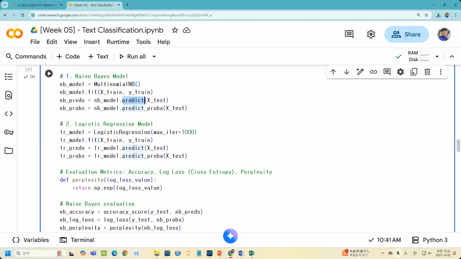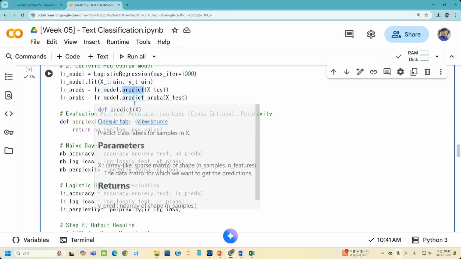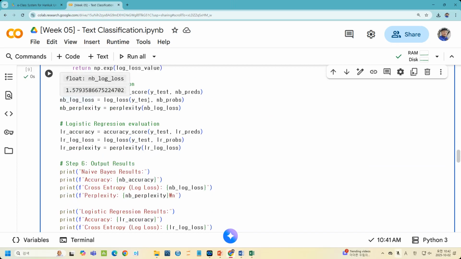We fit the data and then predict. Using the logistic regression, we fit the data and predict. Okay, so we have the output.